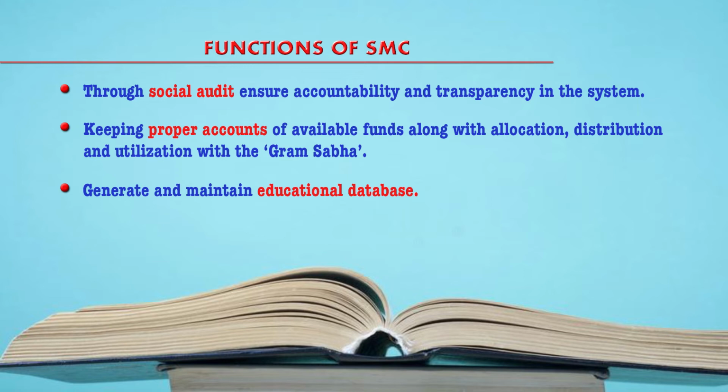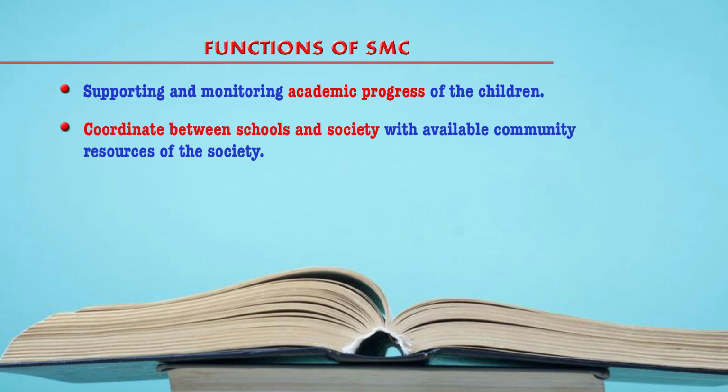So all the database relating to students, relating to school infrastructure, relating to day-to-day school development will be managed by the SMC. For supporting and monitoring the academic progress of the children, then coordinate between schools and society with the available community resources of the society. So here, how the school will utilize, or how the school will get the benefit of the community resources, of the social resources, will be ensured by the SMC. SMC will coordinate it. Further, as I have already said, the main function of the SMC is to develop a school development plan.